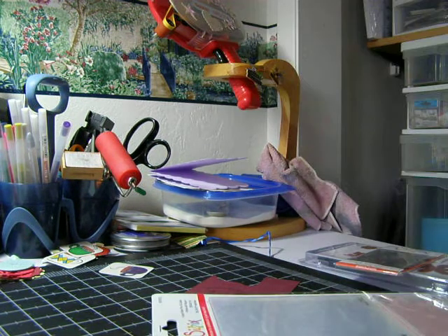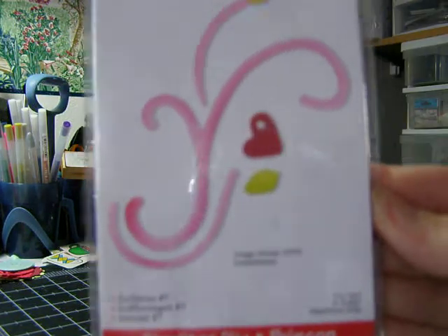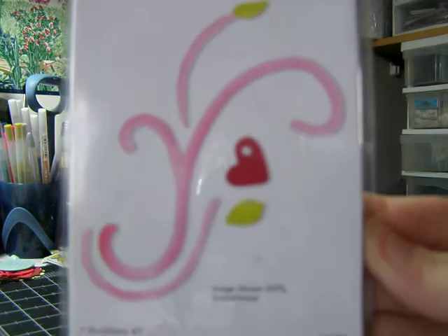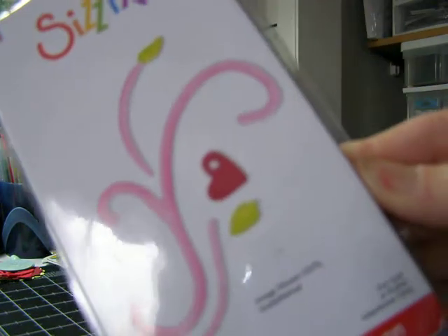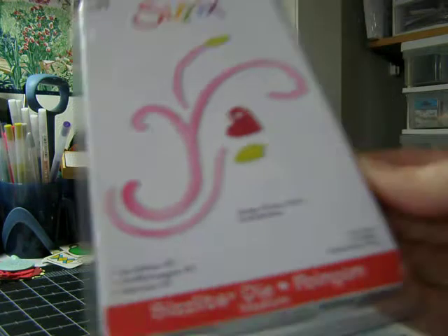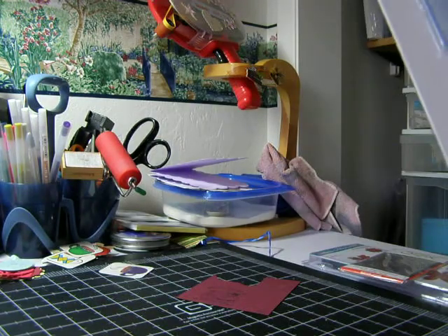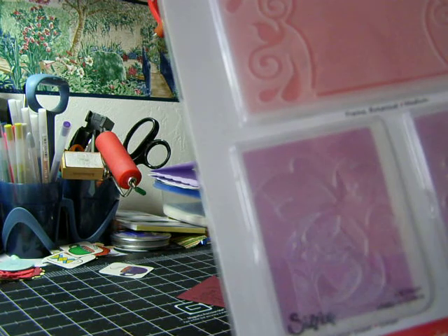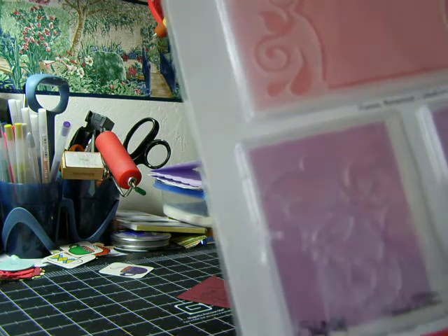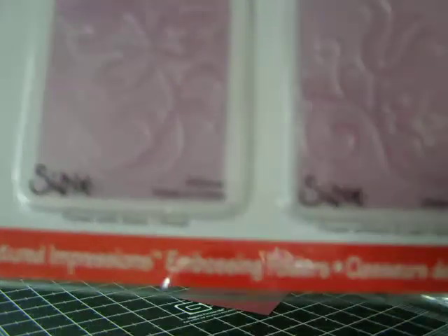The first thing I got was this Scribbles No. 7, just a super pretty flourish with a little heart and leaves, and it was only $1.20 on Sizzix.com. And then they had a 50% off a Tuesday teaser special, and I got this Textured Impressions — the Ornate Flowers and Frames — just really pretty flowers, and then a really cool frame.